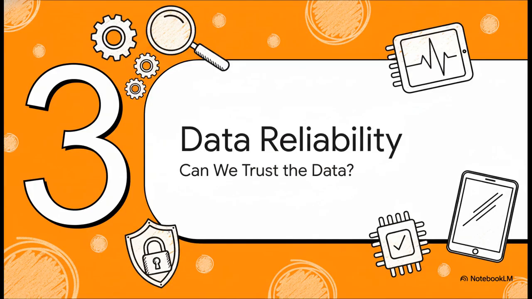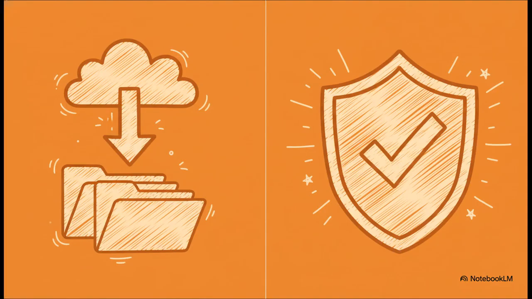Okay, so let's say you've established your data is relevant. You've checked that box. What's next? Well, we move to the second pillar, assessing data reliability. Here, the question changes from is it the right data to a more fundamental one. Can we actually trust this data? This is all about the quality and integrity of your data. Reliability really boils down to 2 main things you have to demonstrate to the FDA. First is data accrual.